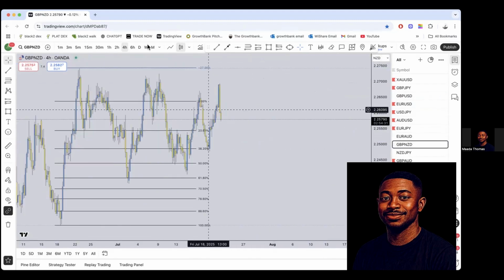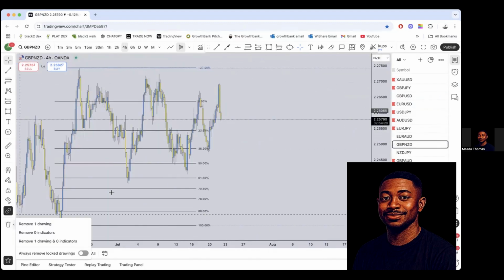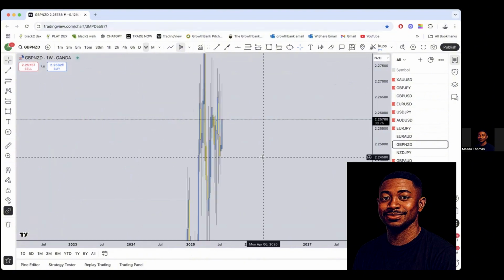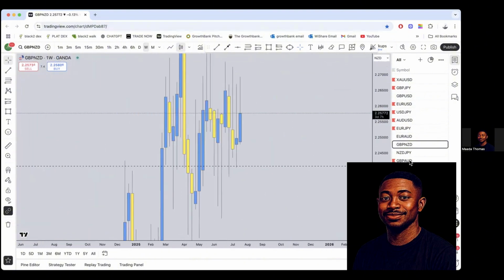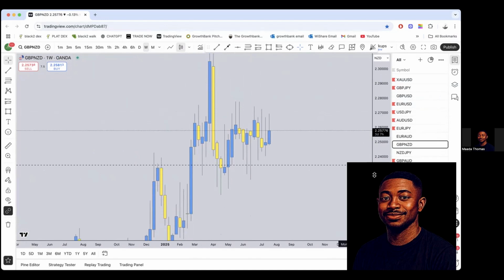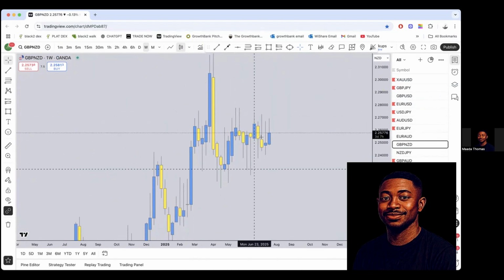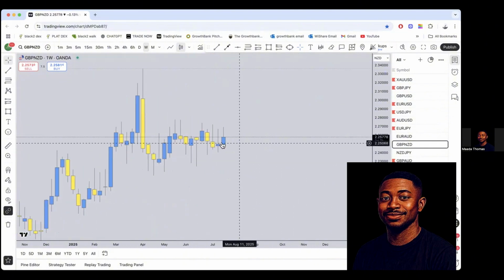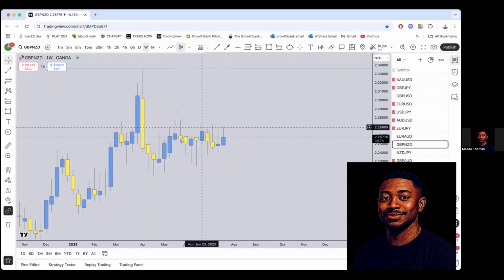Let's do one more chart just so you can get a good idea of how exactly to do market structure. Okay, go ahead and clear this out. And again, you're always going to want to start on a higher time frame. Oh, this is super ugly. You guys can see this is really ranging. Overall, you could say this is buying, but again, on the week, this is 1 week, 2 week, 3 week, 4 week, 5 week.